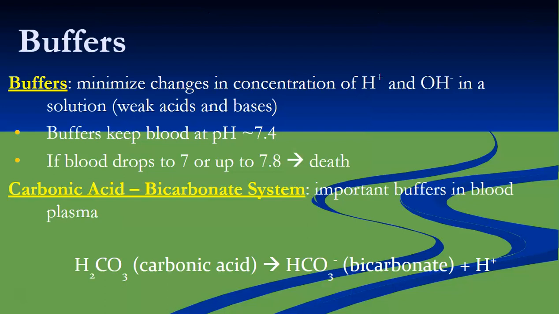We do have the idea of buffers, which are substances that try to minimize change in pH, because it's not really a good thing if we change pH all the time with large swings in fluctuation. So what that usually means is that there are weak acids or bases that can absorb or release some of those protons, and it prevents large swings. For example, we have buffers in our blood that try to keep our blood pH around 7.4, because if we swing too high or too low, then we die.